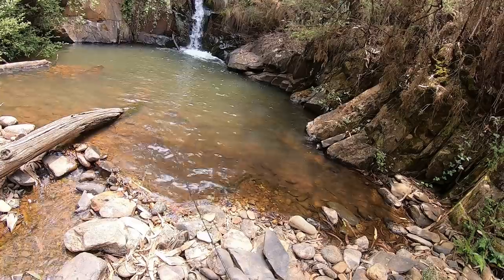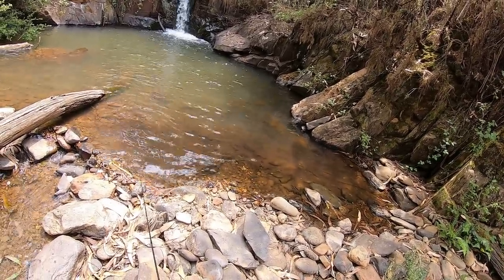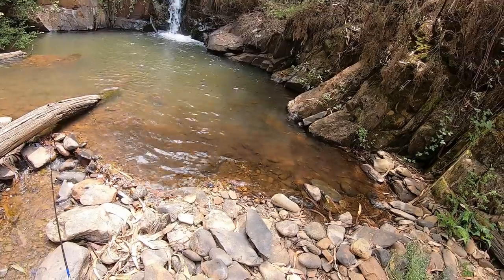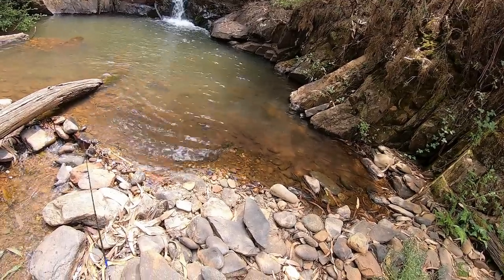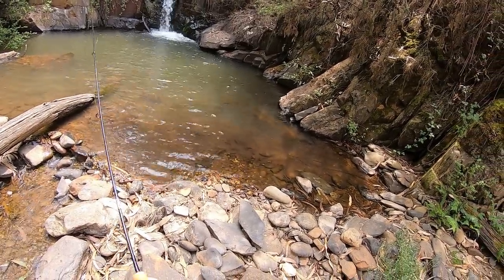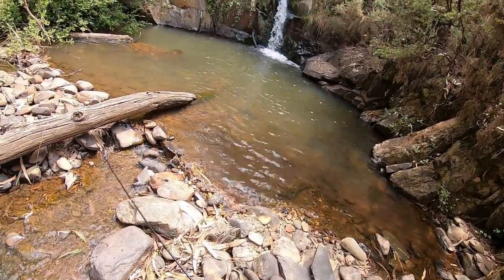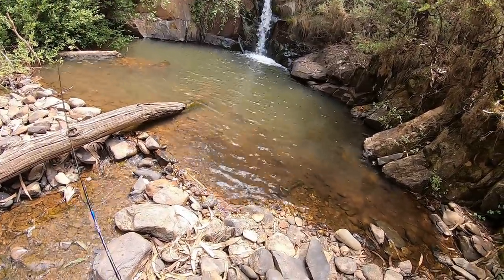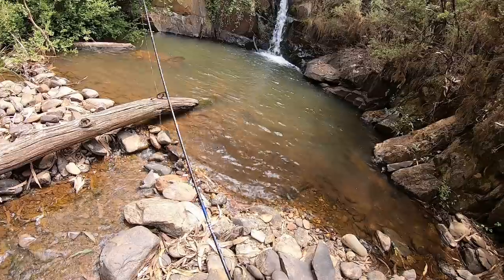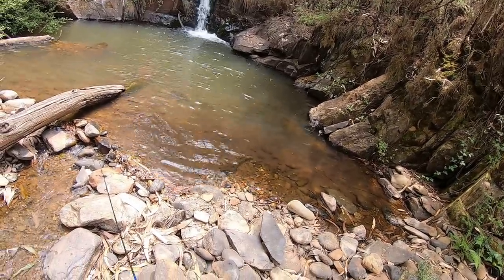Wow, how nice is that? This is as far as I can get on this particular stream. A little fish hit it — and again, missed him. Tiny little brown of about 10 centimetres. Sure, he's not the only fish in here though. He's hit it three times. Something hit that as it was sinking then. What if I go over that side maybe? I want a different fish that hasn't been spooked yet. No, nothing. There's got to be a bigger one in here than that little brown under the waterfall. Just missed, surely.